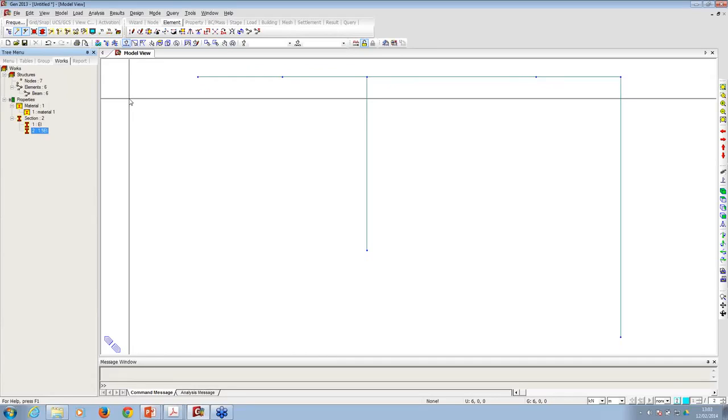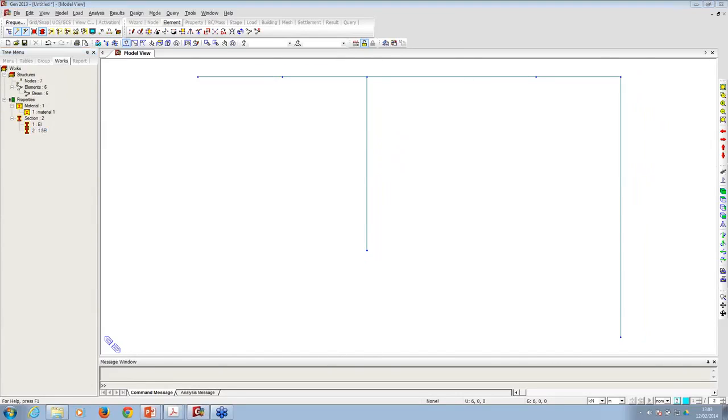I'll pause here and try to answer one of the questions raised by John. He has asked whether we can ask the software to give optimum sections to be used. That comes under the design part. So yes, we can, and I will show you a simple example of that optimization. You can see how the software will automatically tell you which is the economical section for your structure. Right now I'm just focusing on the analysis, so just after I finish this, I'll take you through an example quickly to show you that.